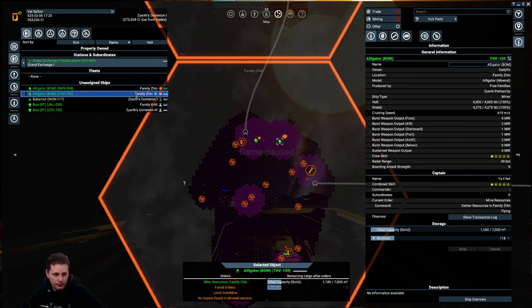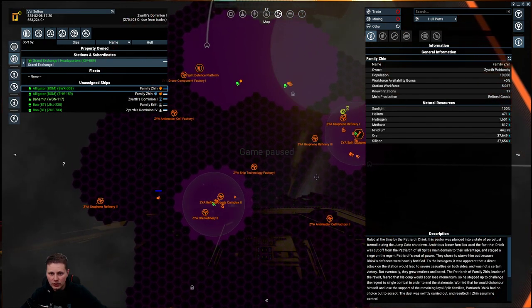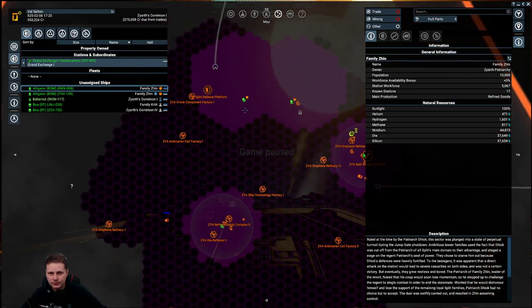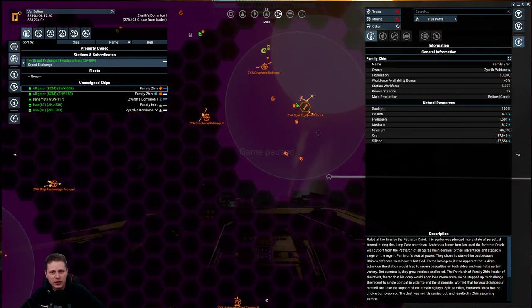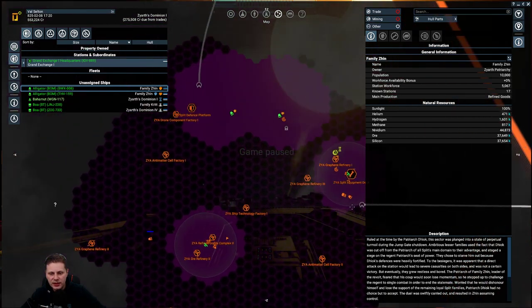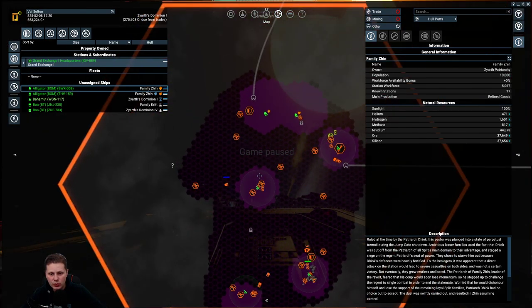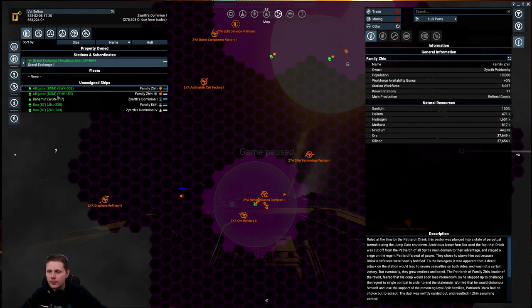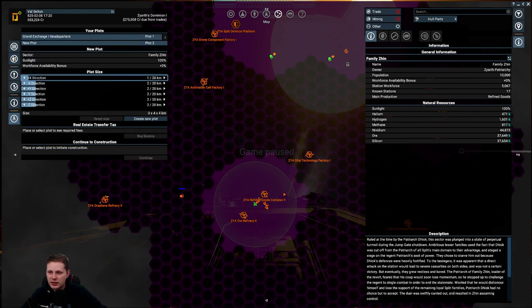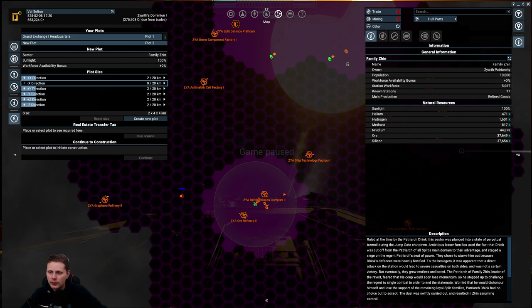This one's almost full. This one isn't. Now, if it is up to me, I like to build my stations somewhere close to this gate. But we can also center it out. Just right over here or something. So let's get a plot. This doesn't need to be large. I'm thinking... oops, wrong button there. Can I do a 1x1?